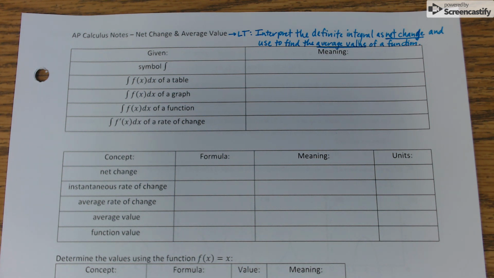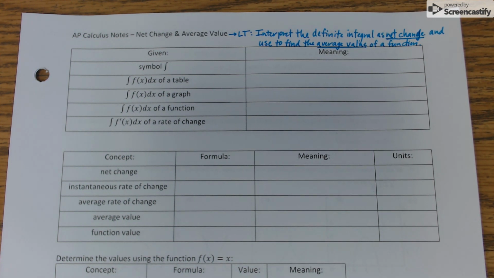Our lesson today contains two topics. The first is called net change, and that's actually one of the first interpretations we learned about the integral. So we're going to reinforce our understanding about that. And the second topic is called average value. So we'll learn how to use a definite integral to find the average value of a function.